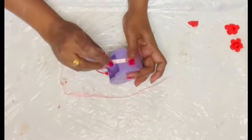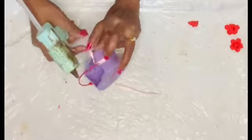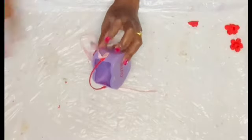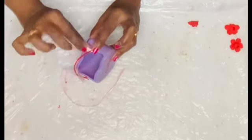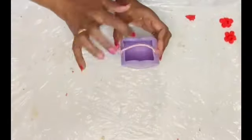So I just took this pink shiny satin ribbon, and I'm just circulating it to the top part of the basket, basically around it a couple of times, and I'm also taking hot glue in the center to give nice adherence. And this is how it looks with this cute satin ribbon on top.